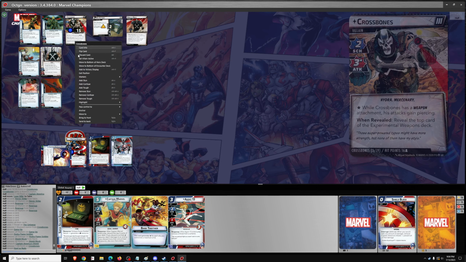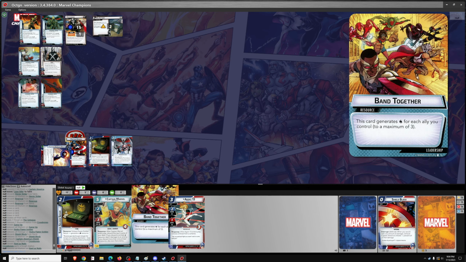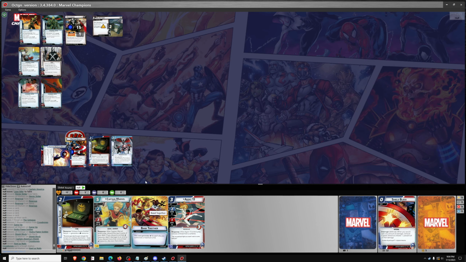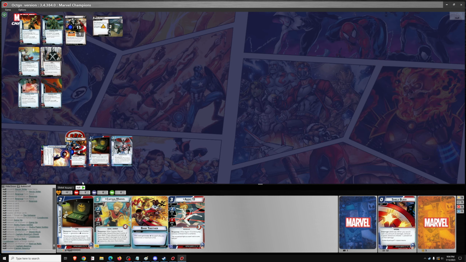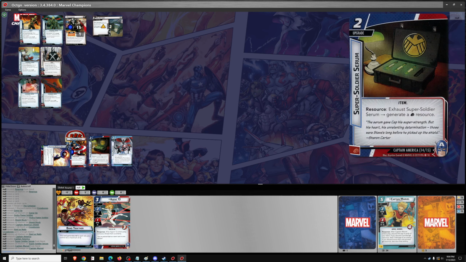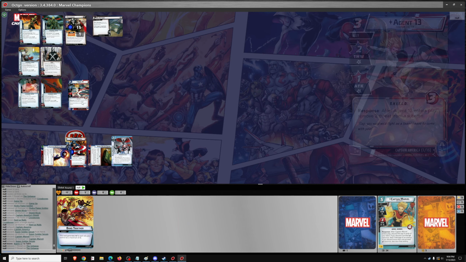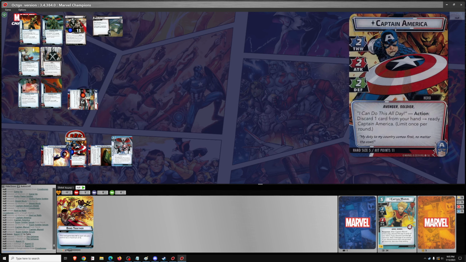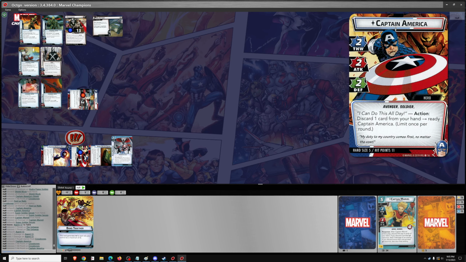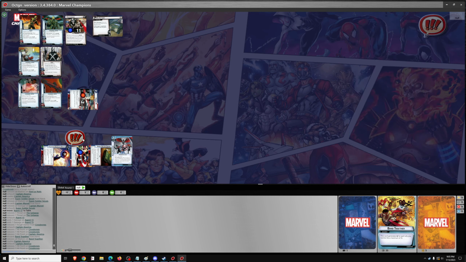Hard as nails, that's a toughness. We're not dead yet. Band together is useless in this scenario, unfortunately. We can go 2, 3 for Agent 13. Remove 2. Remove toughness. 1, 2. Take 1 damage. Ready up. 1, 2, take 1 damage.